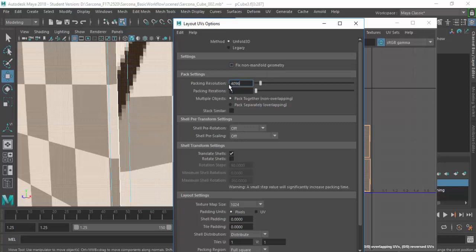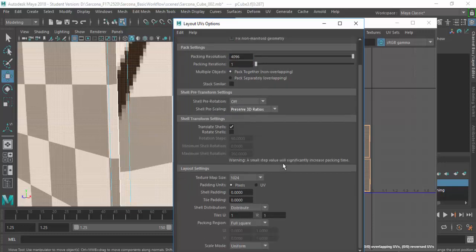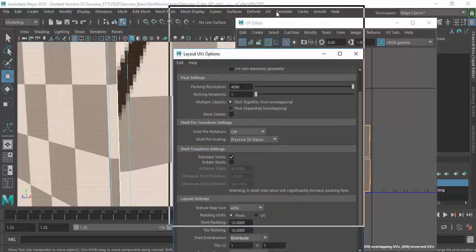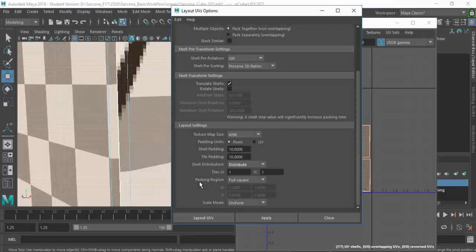So I'm going to tell it that my resolution is 4096, just like we picked from the unfold menu. I'm going to tell it that I want to do a pre-scaling using my 3D ratios. Tell it my texture size again, and then I give it a little padding. So you know how we offset all of our maps so they were kind of inset? That's what the padding is going to do. One of them will offset it inward. The other one will make sure there's a little margin around each one of our areas. So this is 5 pixels. I could do 10 pixels or whatever. Okay. Typically 5 is good enough, but if you see that sometimes you're getting some bleeding from one texture to another, you may want to increase that.